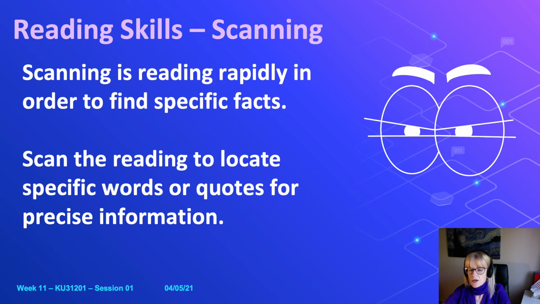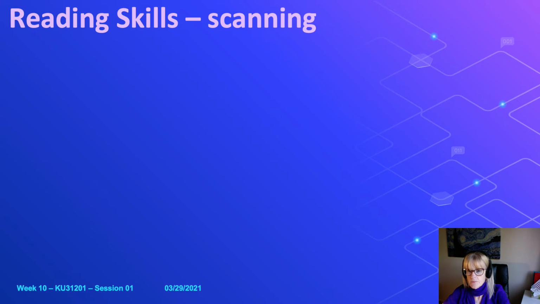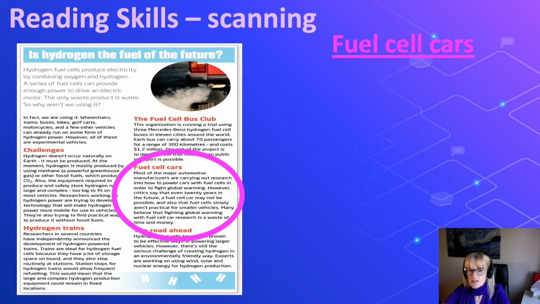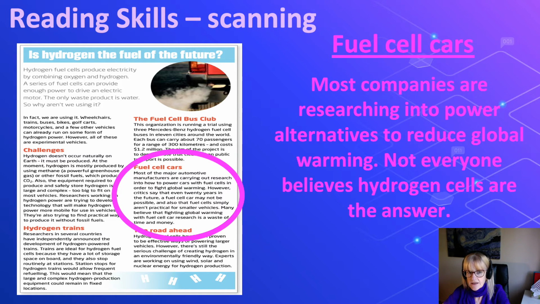So we'll just do one quick example of scanning. We're going back to the hydrogen fuel cells, and there they are. My question is about fuel cell cars. So that's what I want to find out about. I'm going to scan through, and there I can see fuel cell cars. And if I read that paragraph underneath there, I can write up my information.